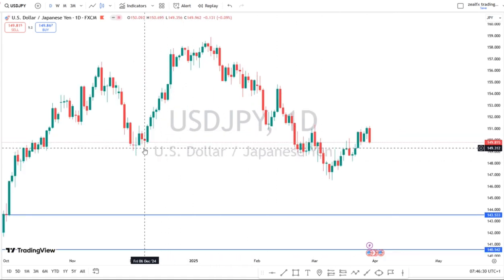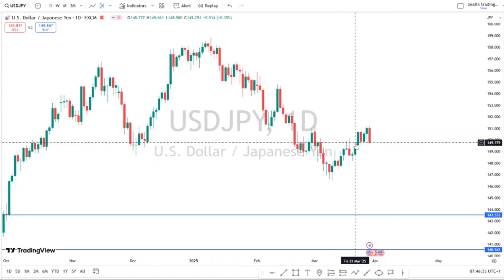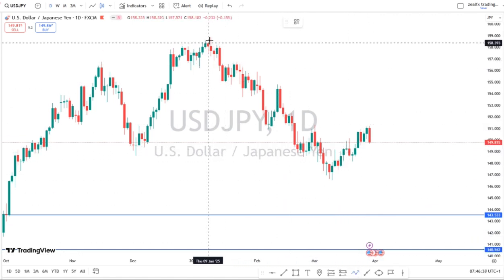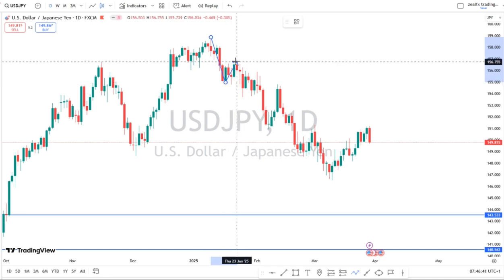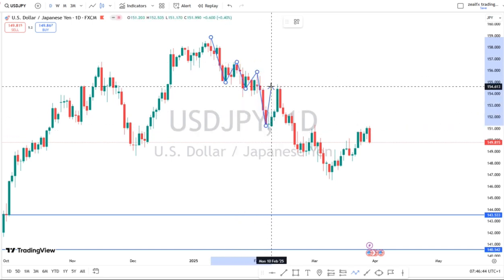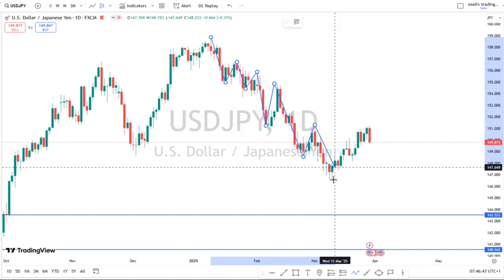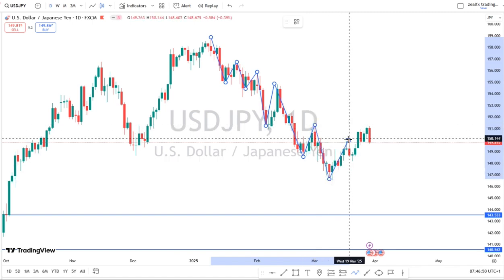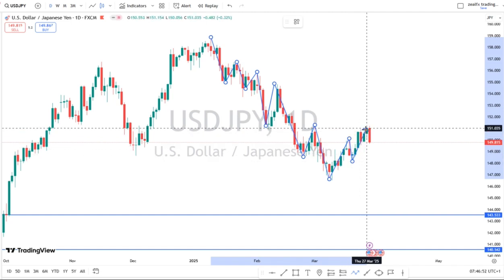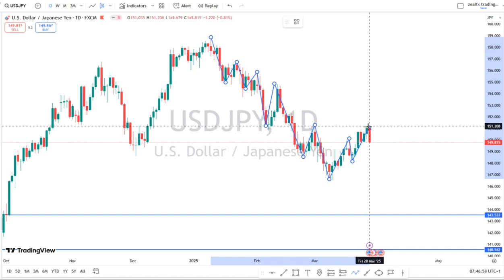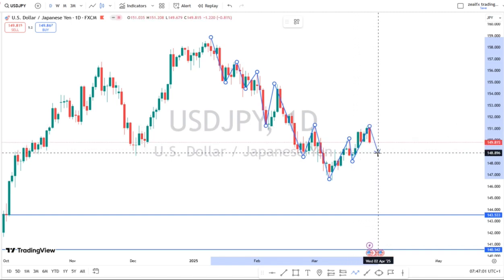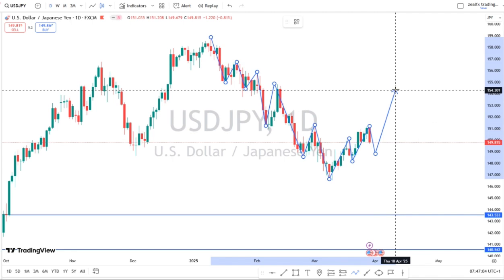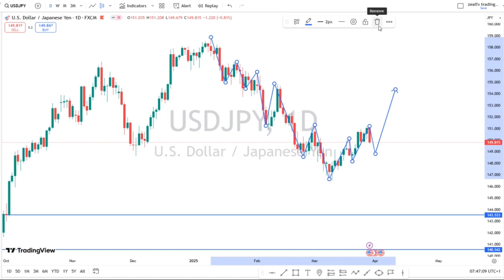USDJPY closed on the support level. We have price closed on this support zone on the daily chart, but we still have a downtrend there. We have a higher high, then a lower high, lower high, lower high. Then we now have a series of inner structure higher lows. So long as we have this inner structure higher low, we are expecting a change of price on the USDJPY, and price now closed on this support level. We might see price retest this zone, then we'll see price pushing higher for the USDJPY. So let's look at the weekly chart of the USDJPY.